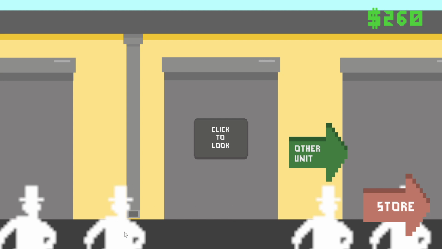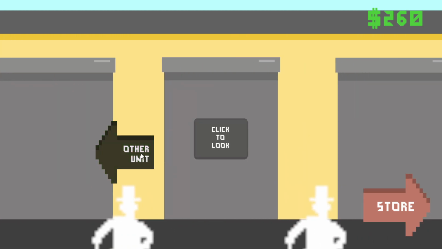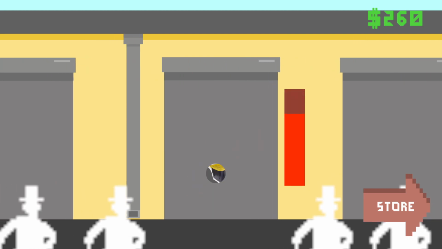Yeah, so in this level, we start to experiment with having little guys in the foreground. Never really got past it with this level, but this is technically the first level. The one we saw earlier was the tutorial. So in this actual level, we can see there's 3 units, and we can look between the 3.